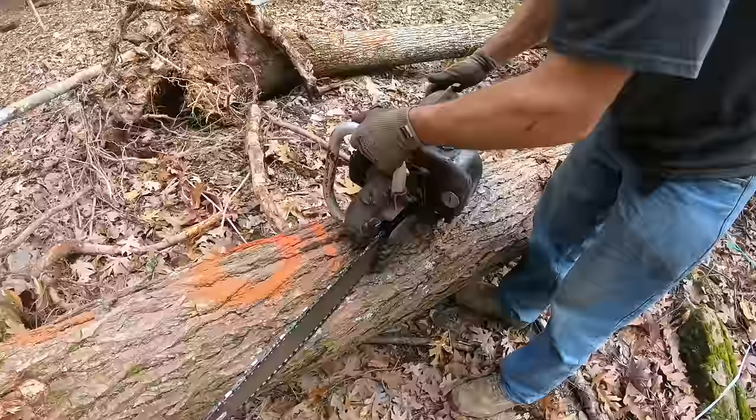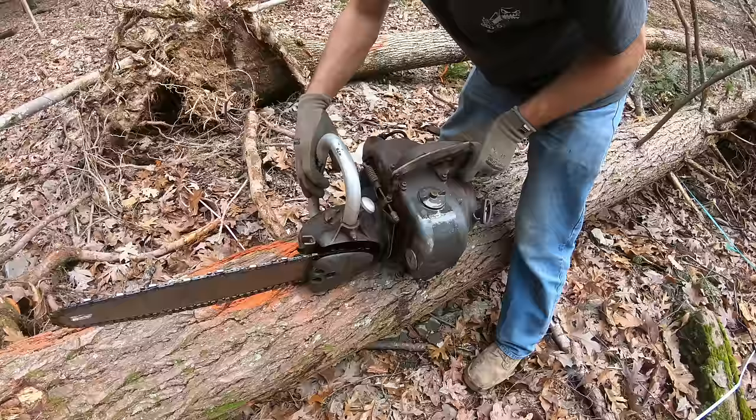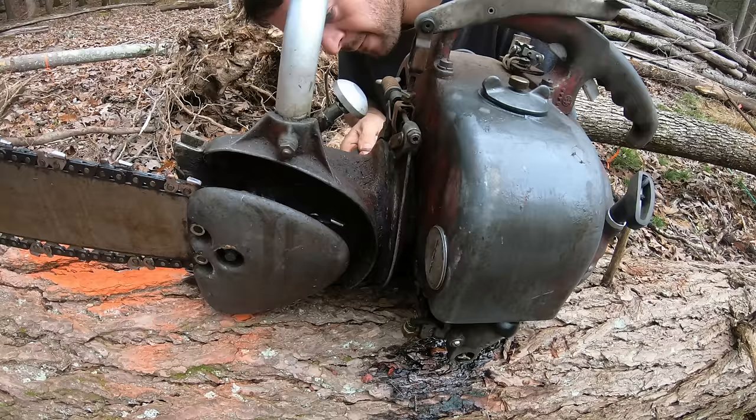Alright, so this thing's got a centrifugal clutch for the drive, and you can see it right in here. You can actually see it through this area by the cylinder, and it's not working. So let's try to get it working. It looks like the saw could probably separate right here, just by taking this off.